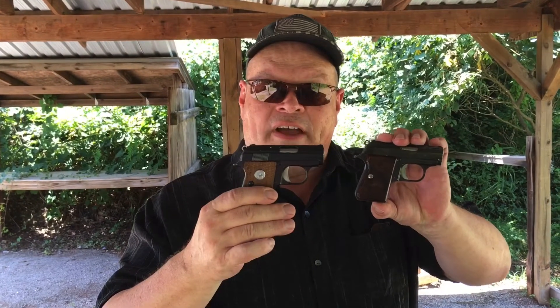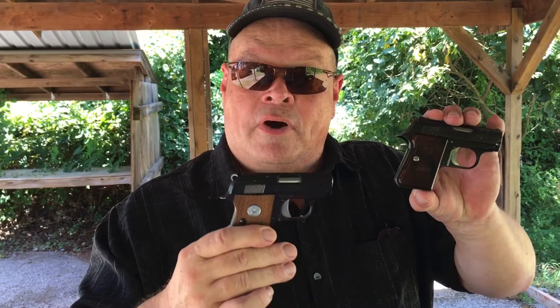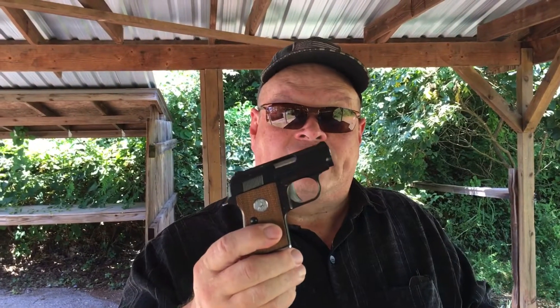That's my little jogging gun. Yours is chambered in .22 short; this is chambered in 25 ACP. They did both of them. They made them for Colt and put Colt's name on it until the 1968 Gun Control Act prevented the importation of such guns. So Colt had to make their own, and supposedly this gun was actually made by Colt.